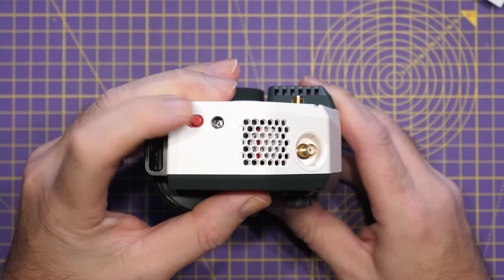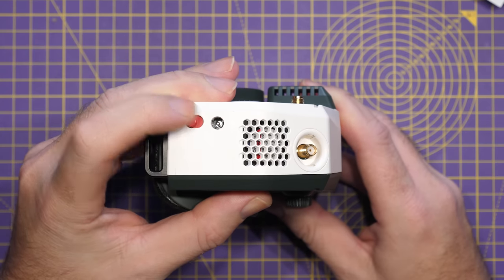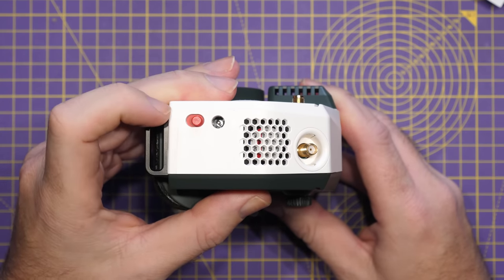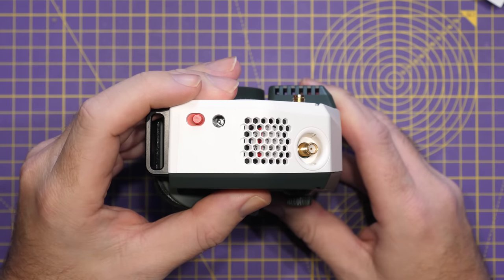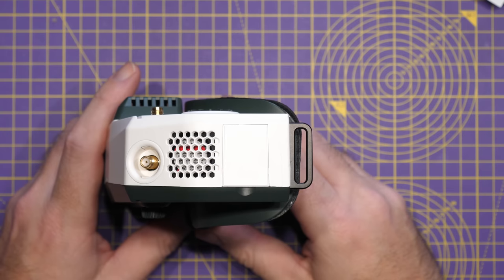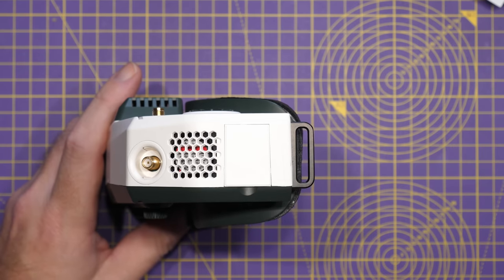That is a physical power switch where you slide it forward to turn the goggles on and slide it back to turn the goggles off. And it's really nice to have a proper physical switch on there as well. And then you can see that grill there for one of the fans and that grill on that side there for the other fan. On this side here is a bay for an analog module.